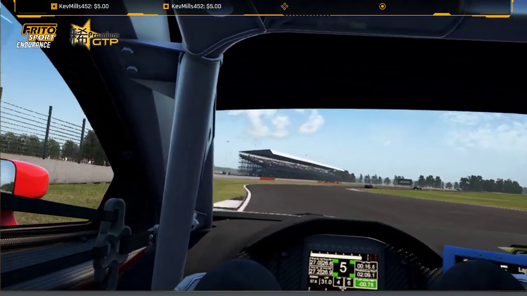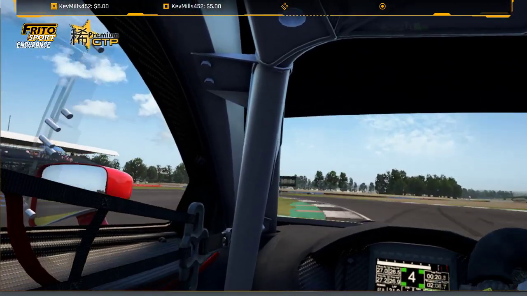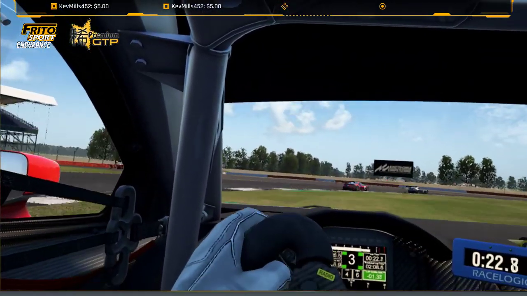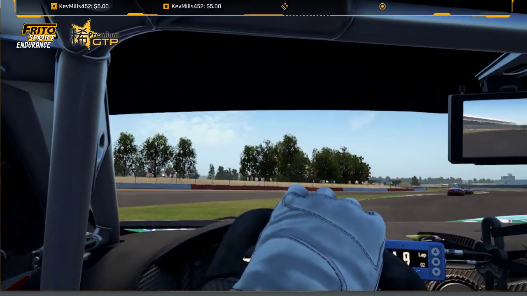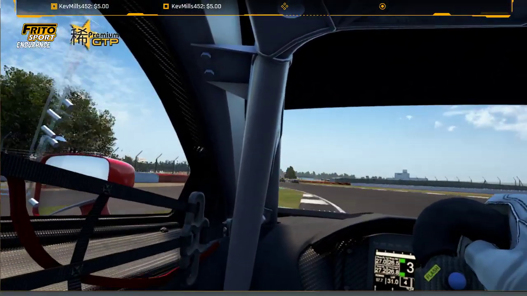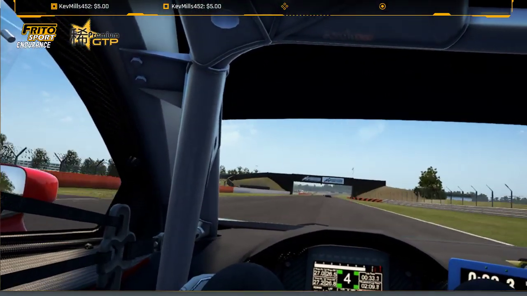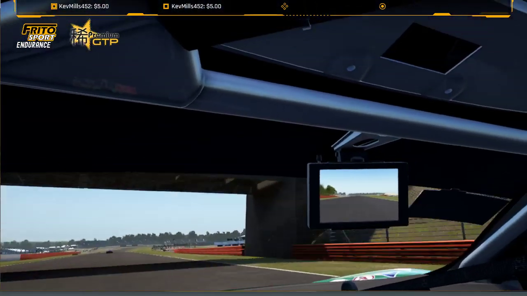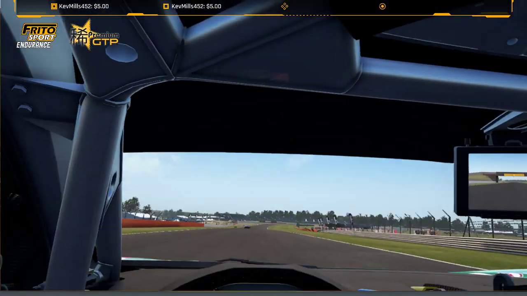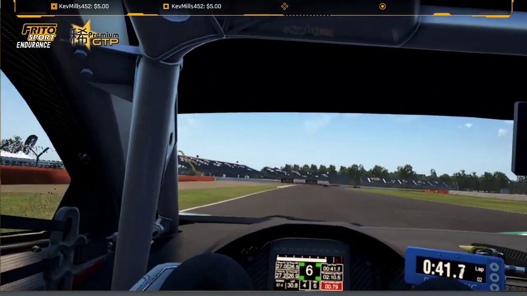You want to brake in a straight line here. Let off the brake and then let the car find its grip. Oops. You were given a drive-through penalty for exceeding track limits. Oh man. That's where it gets tricky. You can't run so fast through there because the following S's kind of wind down and get tighter. See if we can redeem ourselves on the following lap.